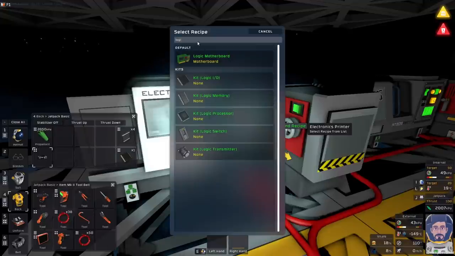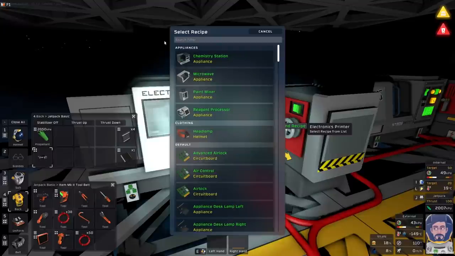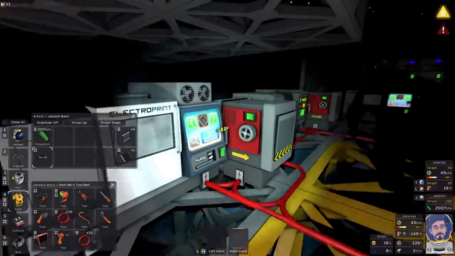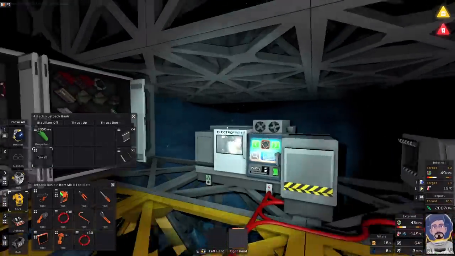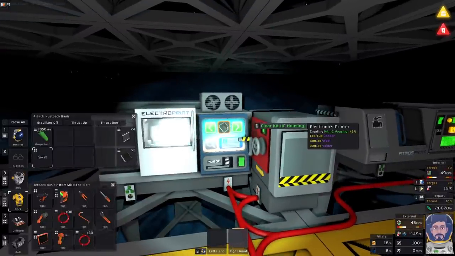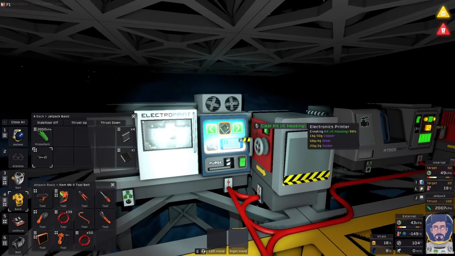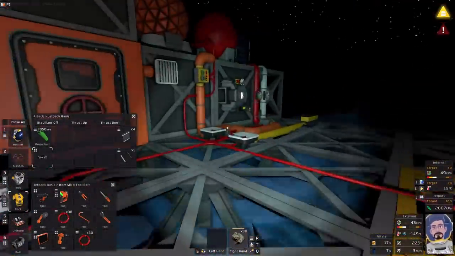Where's my socket? What are they called? Housing. There we go. Solder. Invar. Solder. I have got solder. So I should take two of them. One of them, and we should be good to go. So, how are we doing? Right. Copper. More copper.